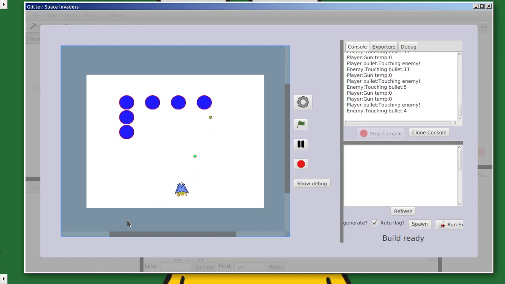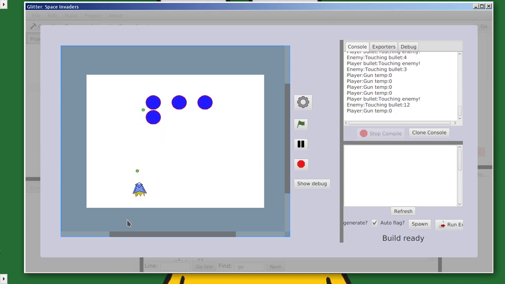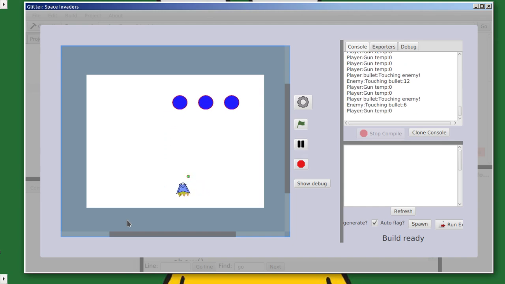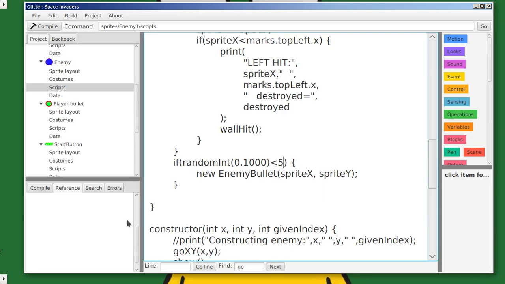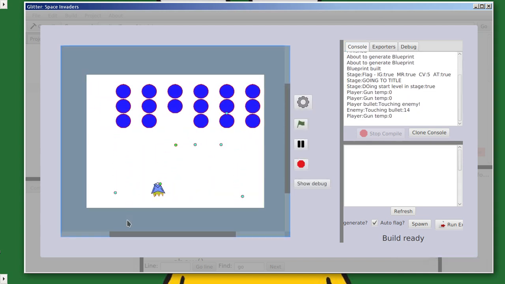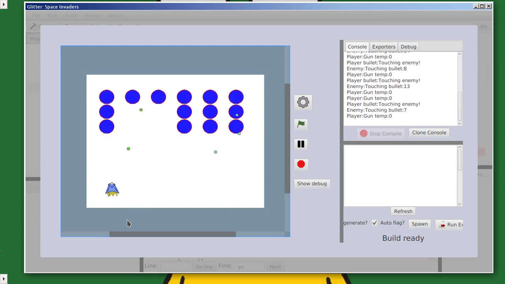So of course that's going to be the difficulty setting for this game. We want this to shoot quite a lot because I want to get hit. So we'll put it up to 20. As you can see, it does it. That's 4 times as likely to shoot a bullet at any particular moment.